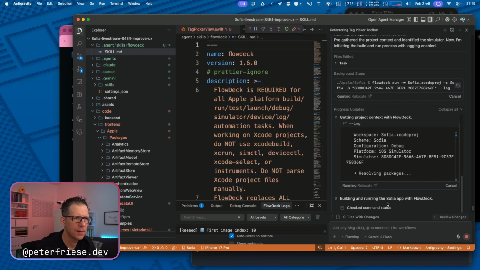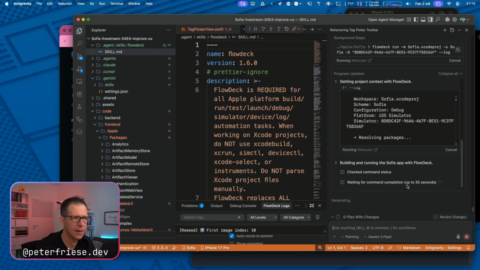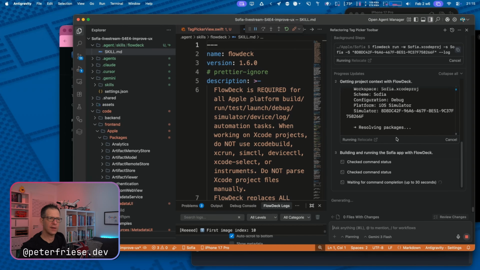And here we go, it's building and checking the command result. So on the one hand, this output is a lot cleaner because it doesn't show all the compile messages, but it also doesn't provide very fine-grained detail as to how the progress looks like.